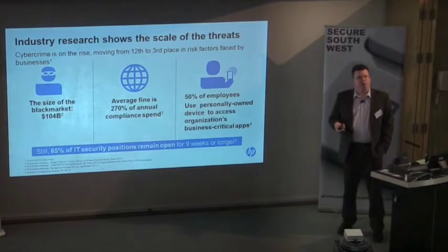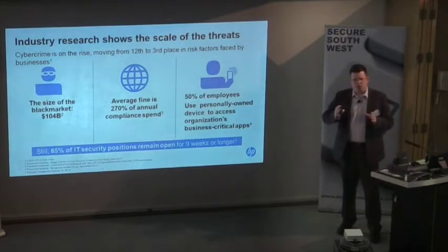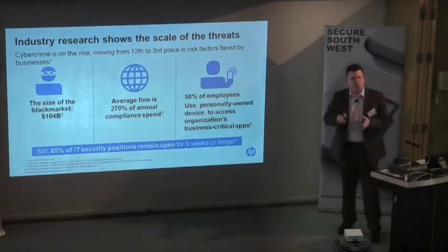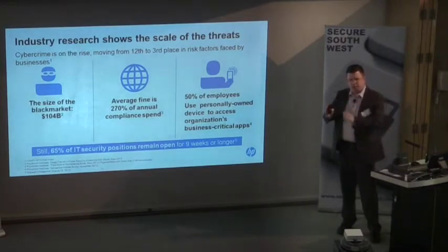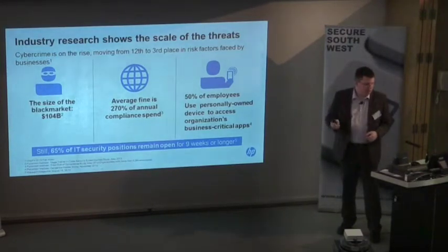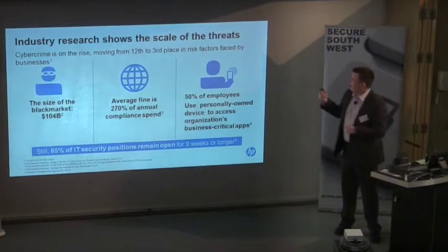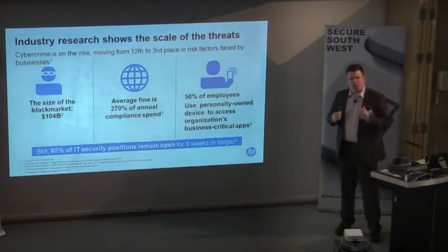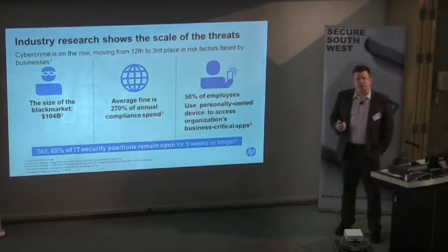I'm sure you've all heard of the World Economic Forum held at Davos every year. That's been going for about a decade now, and every year they look at the key corporate threats to organisations — governments and commercial organisations. It was always financial markets, terrorist attacks, that type of thing. But two years ago, security suddenly appeared on their screen — within the top 20. It's now number three. So suddenly world leaders and world commercial company leaders think security is actually critical to the success of their business, hence why security strategies are so critical now.